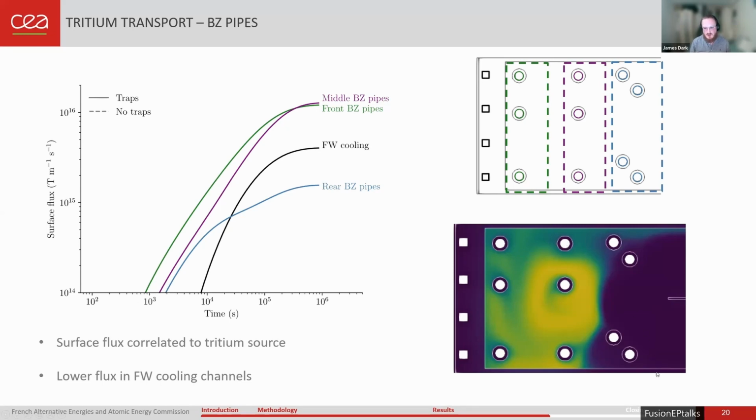And so that's why we see the highest concentrations of tritium surface flux into these middle cooling channels. We also see here that we have very low levels of surface flux of tritium going into our cooling channels in these 4 rear pipes. And that's generally just because the velocity is so much faster here. So it means that there's not as much time for the tritium to diffuse over into our cooling pipes, because the majority of it is being advected away in the current of the flow, moving along.